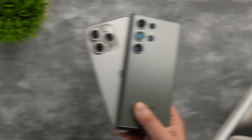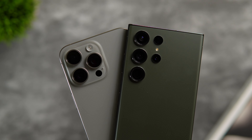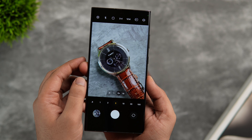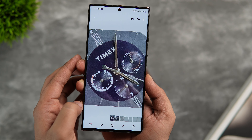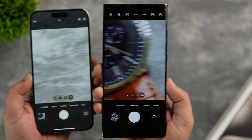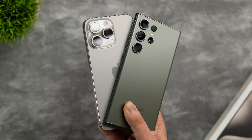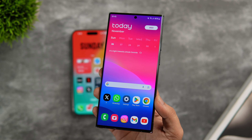If we talk about cameras, the iPhone 15 Pro Max has 48 megapixels versus 200 megapixels on the S23 Ultra. I do notice slightly more detail in Samsung shots, but more importantly, the S23 Ultra has a 3x and a 10x telephoto lens, plus Space Zoom — a digital zoom reaching 30x or even 100x. This is one of the most powerful camera setups on any smartphone. Even though Apple added a 5x telephoto lens on the 15 Pro Max, it's not anywhere close to what Samsung offers in the camera department.